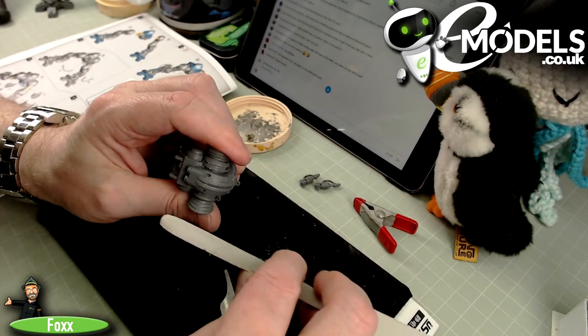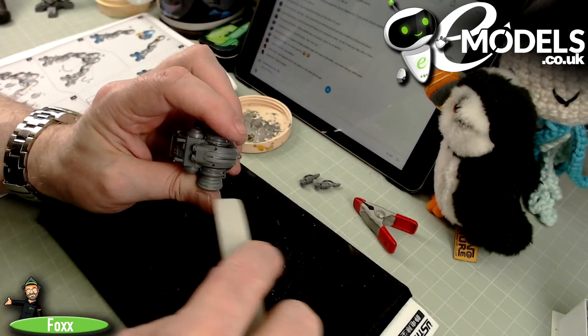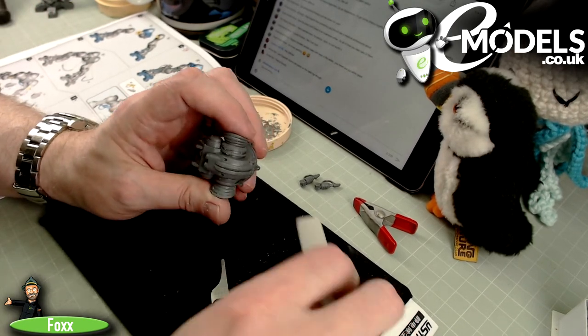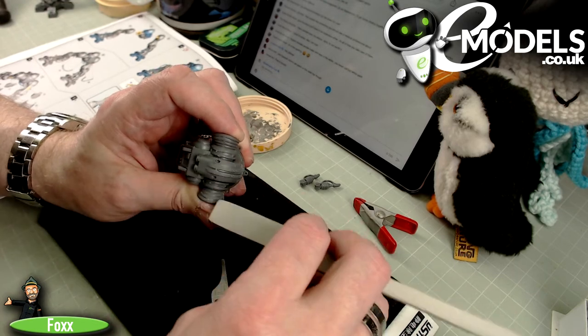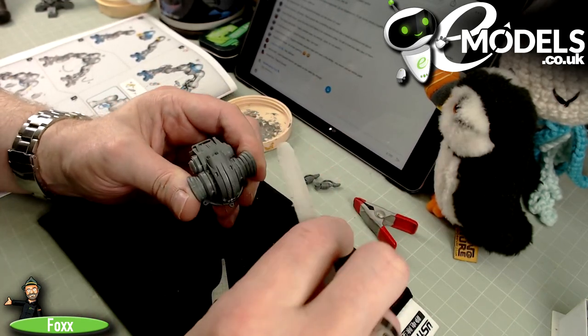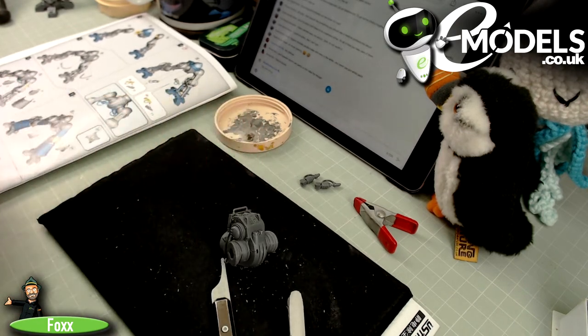See? But because I'm lazy, it's my preferred way. If I wasn't lazy, I would have learned how to do it with fillers and putty, and that's what I would teach. But I am lazy. I've always got my little weasel senses going for some way to do it better, faster.